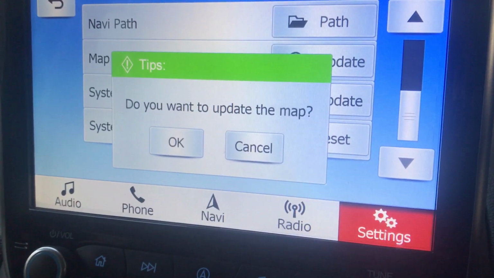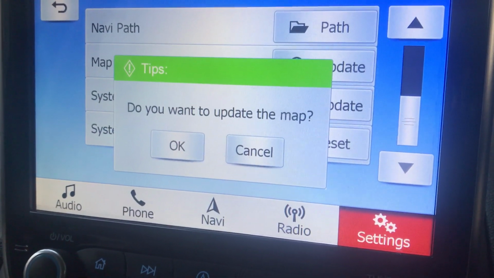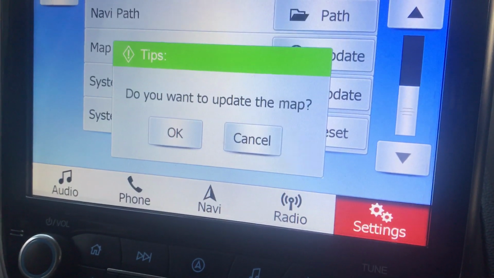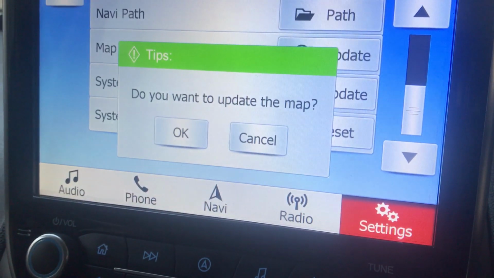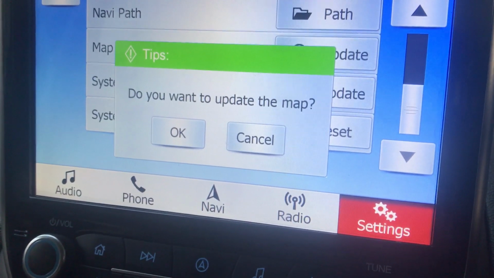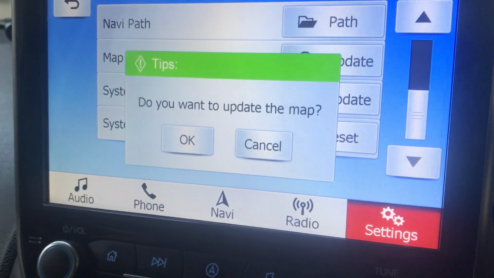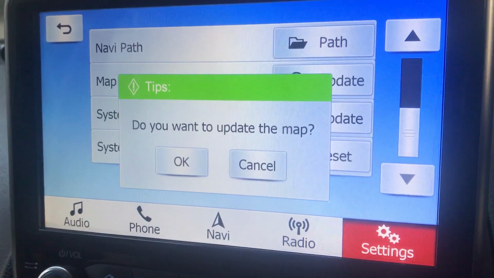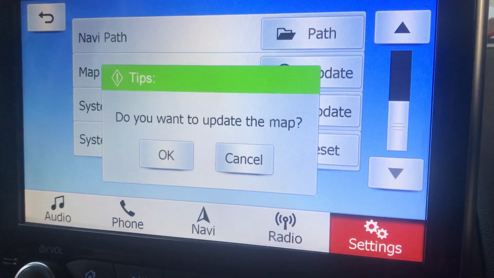Remember one thing, you could actually not clean anything and just copy the AutoKit folder the way I explained. But if you do a map update with that, the entire 2 or 2.2 gigabytes of data will start loading, and it will take around 15 to 20 minutes, the same time that it took you to update the maps earlier.